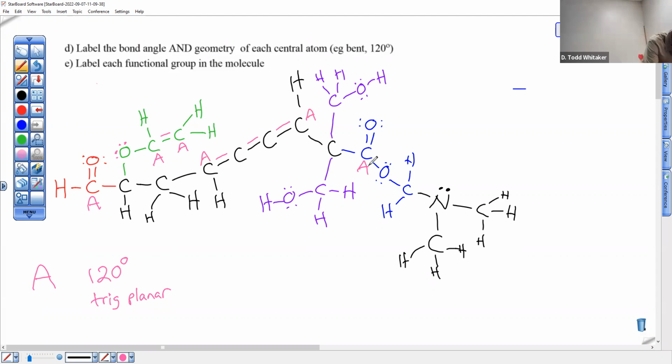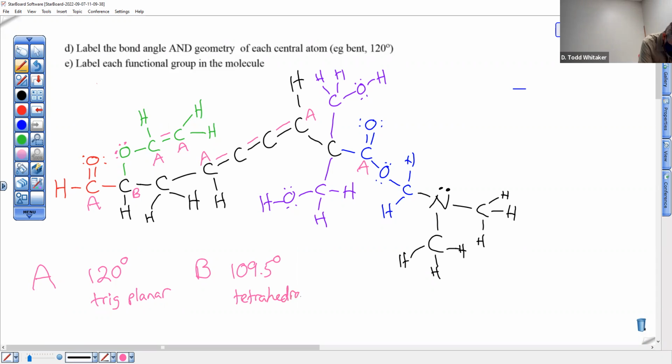We'll go for B. And there'll be a whole bunch of B's, right? What's the hybridization of B? It's got 4 sigma bonds. What's the hybridization of B? sp3. What's the angles for any sp3 ever? 109.5. Now, when there's no lone pairs on that, what's the geometry where there's 4 things around the sp3? Say it again. Tetrahedral.